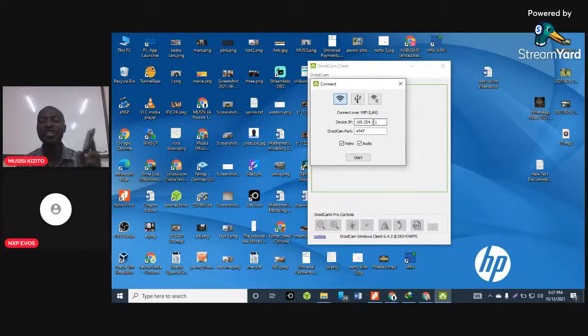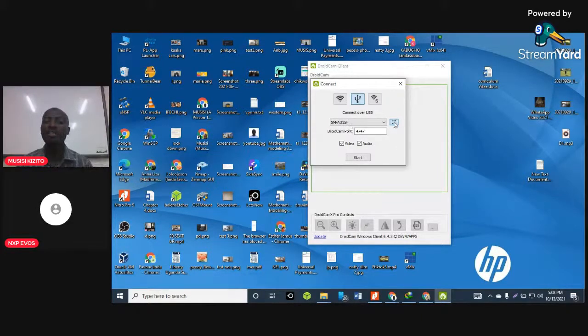And to the friends who do not have steady internet, I recommend you use the second option, USB, okay, because of your internet. This will really help you to have an external camera, to make your phone an external camera. After doing that, refresh by clicking on these circles, these arrows, to refresh the USB so it can be recognized on your laptop. Okay, let me try to unlock the phone.